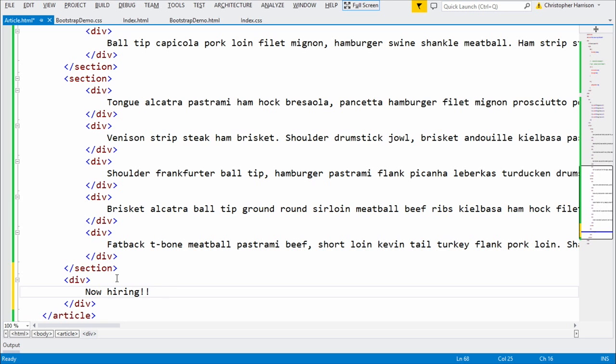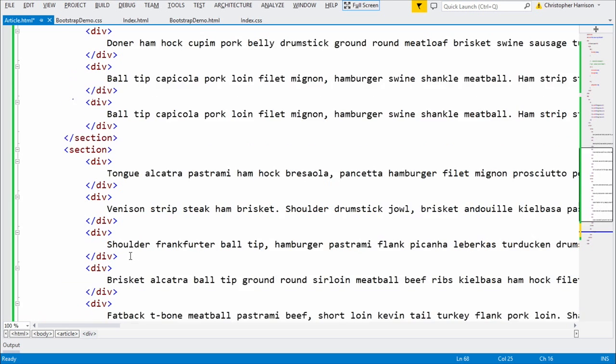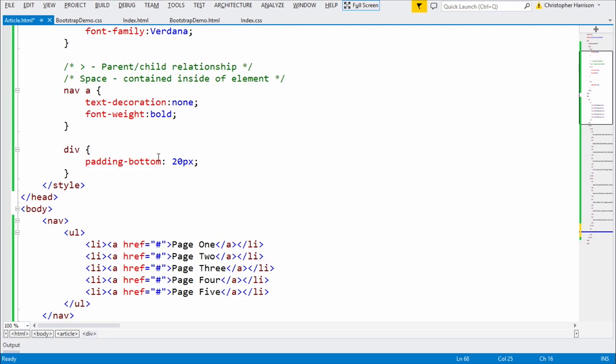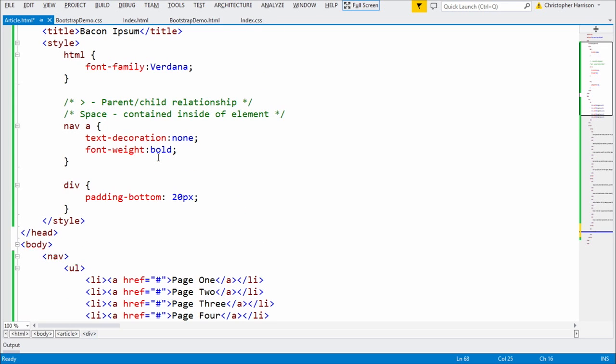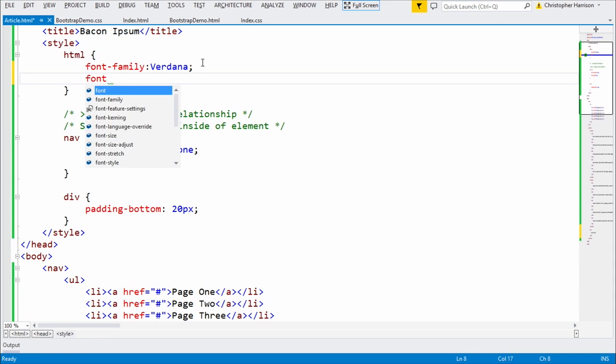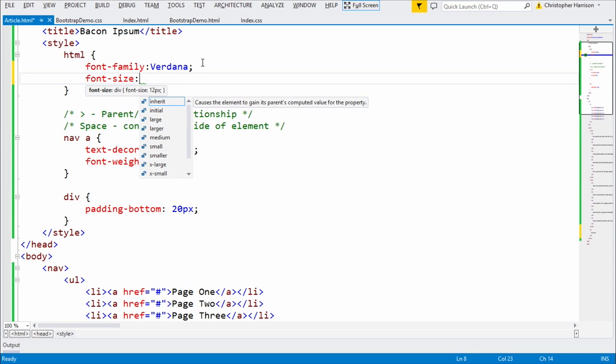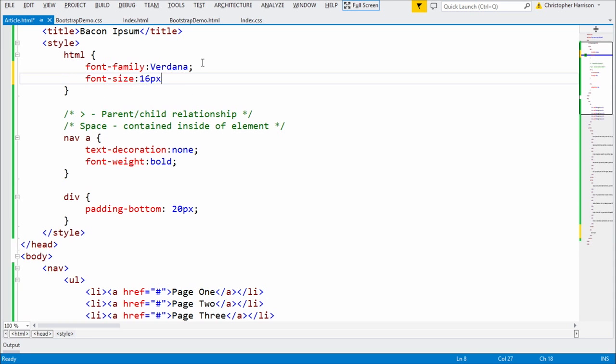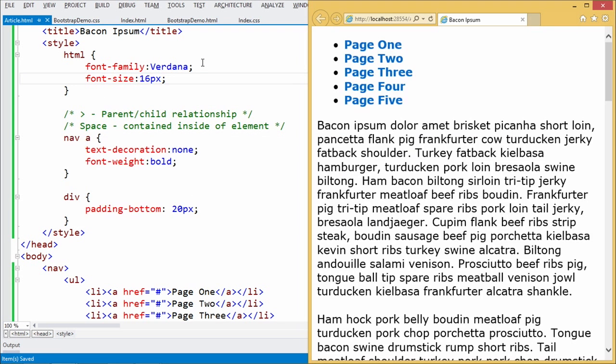Okay, so let's go in and style all of that. Here's what I want to do: I want to bump up the font size just a little bit of the initial paragraphs, and I want to make that bottom section, let's just say red, just to make it very, very obvious there. Okay, and I'm going to say font size, 16 pixels. Let me see how that looks here. Okay, that's perfect actually. Excellent.